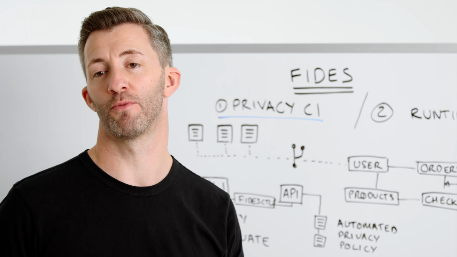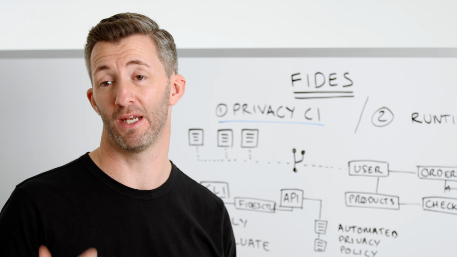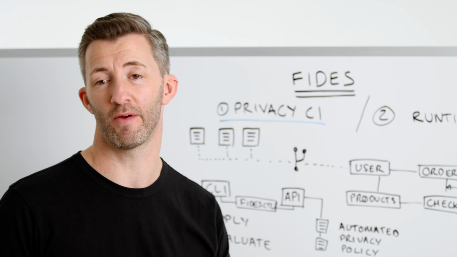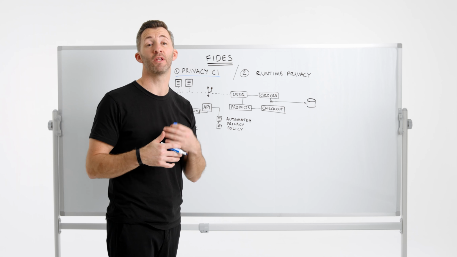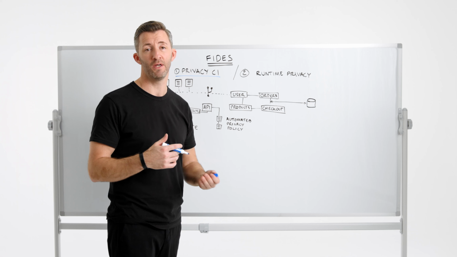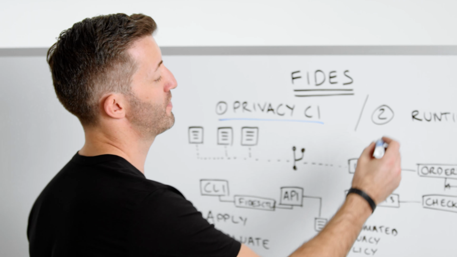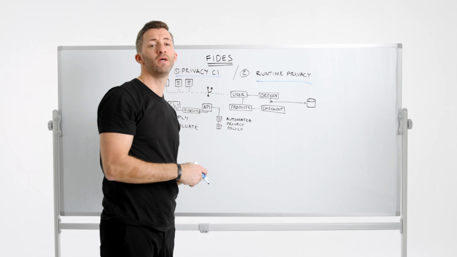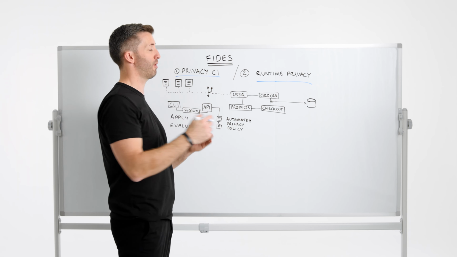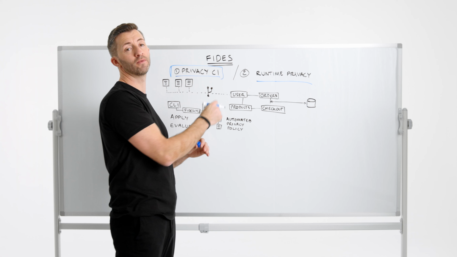How do we ensure that we're continuously shipping privacy-aware and safe software? And then there's our post-deployment challenge, where our application is collecting and processing data in various ways, and we want to ensure it's behaving in a way that complies with our various policies, as well as ensuring that our users have control over their data. Let's call this the Privacy Runtime Challenge. In this video, I'm going to focus on our first problem, privacy in CI.